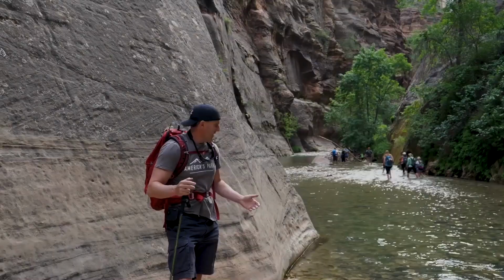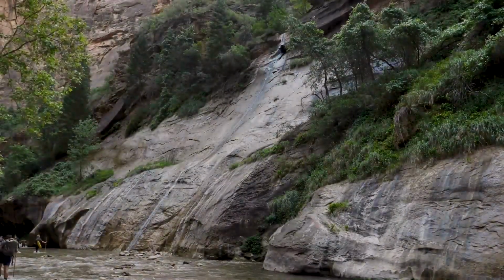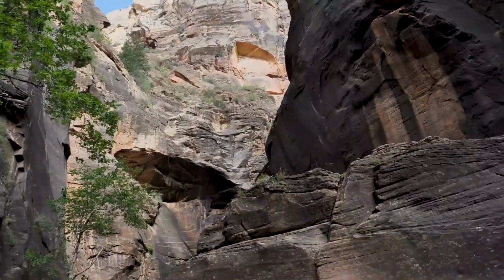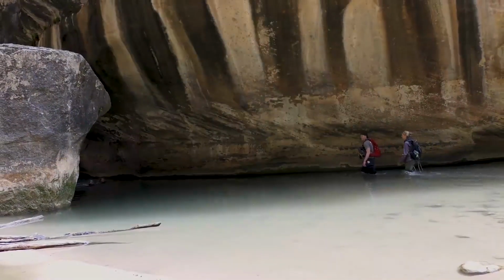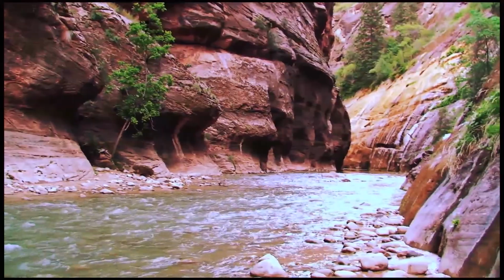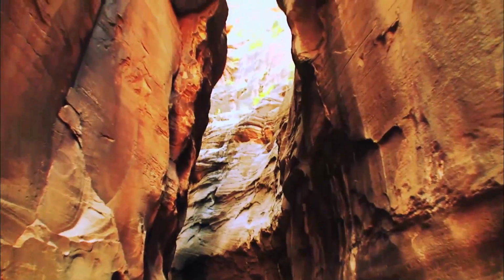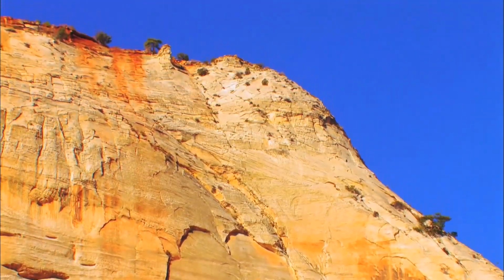I went further out than the trail and was able to cool down on a hot day in crystal clear, knee-deep water. The hike begins at the Temple of Sinawava, which is the last stop on the Zion Canyon shuttle, and proceeds upstream along the Virgin River. The trail is a mile long, very wide, and paved. It looked in good condition, and I think wheelchairs, walkers, and strollers will be okay to get to the viewpoint at the end. This point is extremely safe and accessible.